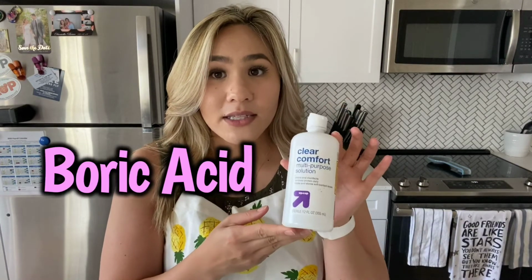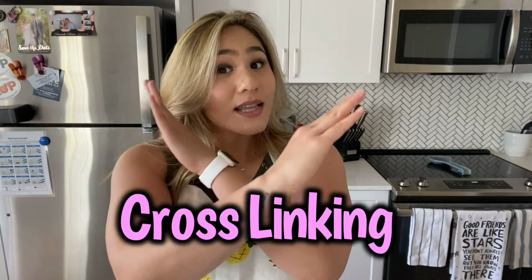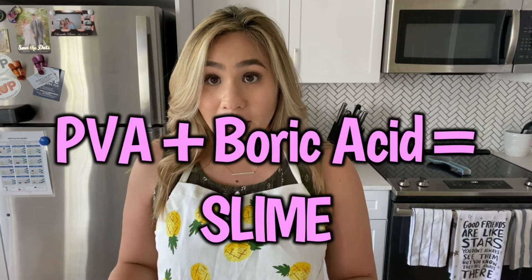The glue that we used in the slime is made up of a large chain of polyvinyl acetate molecules, which is why we need to find glue that says PVA washable glue. These chains slide past one another fairly easily, which keeps the glue flowing. The chemical bonds are formed when you mix the glue and the slime activator, which was our saline solution, and then they change position of the molecules in the glue, and that process is called cross-linking. So a chemical reaction occurs between the glue and the borate ions, and the slime is the new substance that is formed. Instead of flowing freely as they did before, the molecules in the slime have become tangled together, and then they create what we call slime.